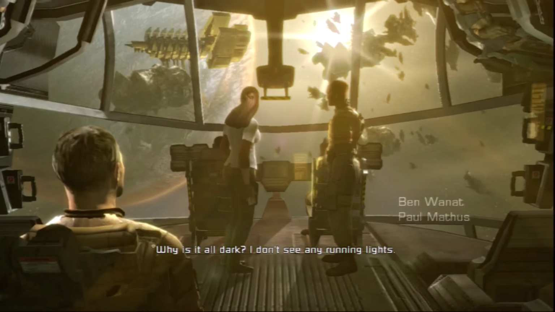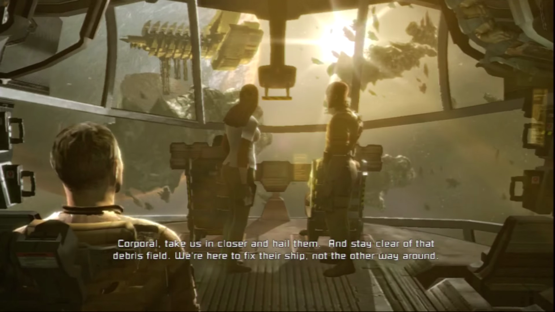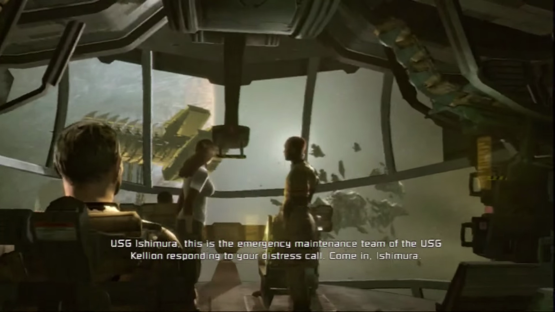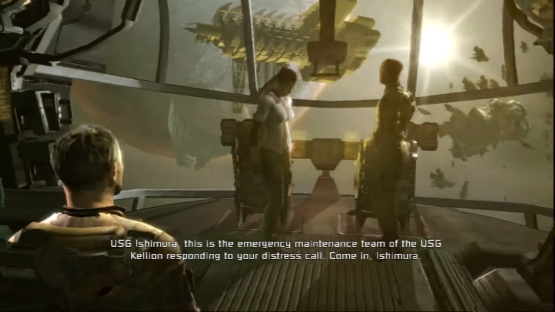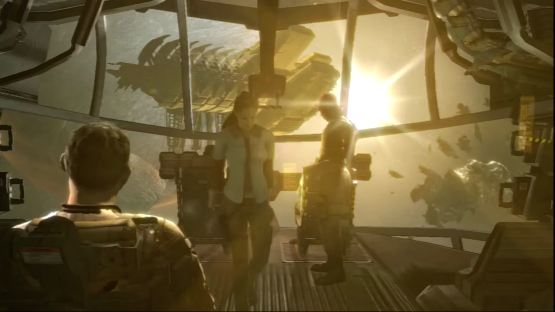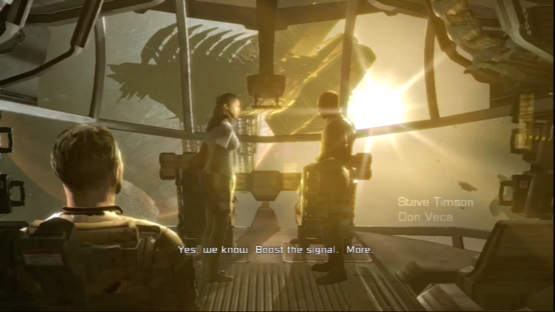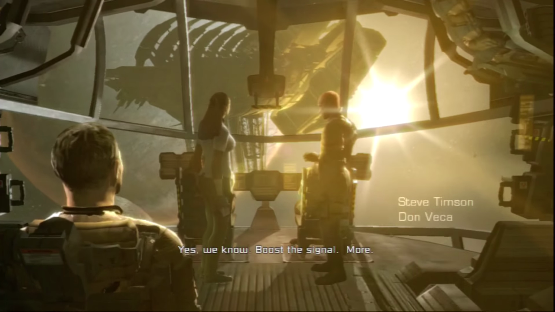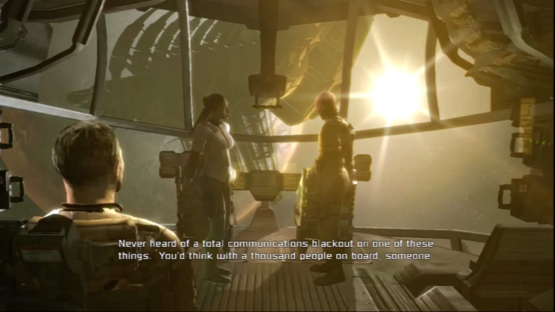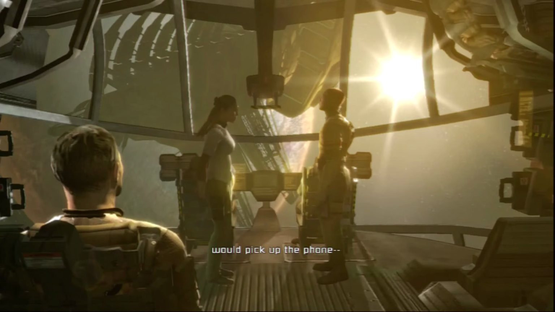Why is it all dark? I don't see any running lights. Corporal, take us in closer and hail them. And stay clear of that debris field. We're here to fix their ship, not the other way around. USG Ishimura, this is the emergency maintenance team of the USG Kellion responding to your distress call. Come in, Ishimura. Maybe you should boost the signal. You're gonna need to boost the signal if their power's low. Yes, we know. Boost the signal. More. Never heard of a total communications blackout on one of these things. Maybe someone would pick up the phone. Maybe.